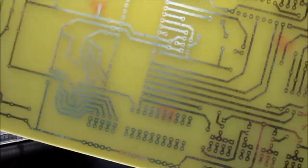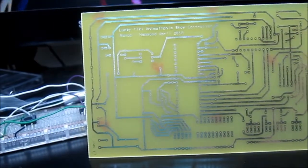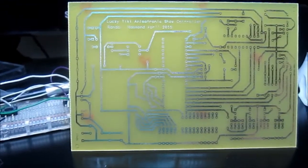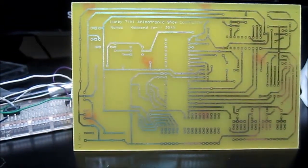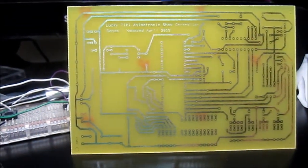Now I just had to drill all these holes out. So that's my first time etching, and for some reason I was always a little afraid to etch a circuit board, but I'm glad I did it. So now I just have to drill all the holes.